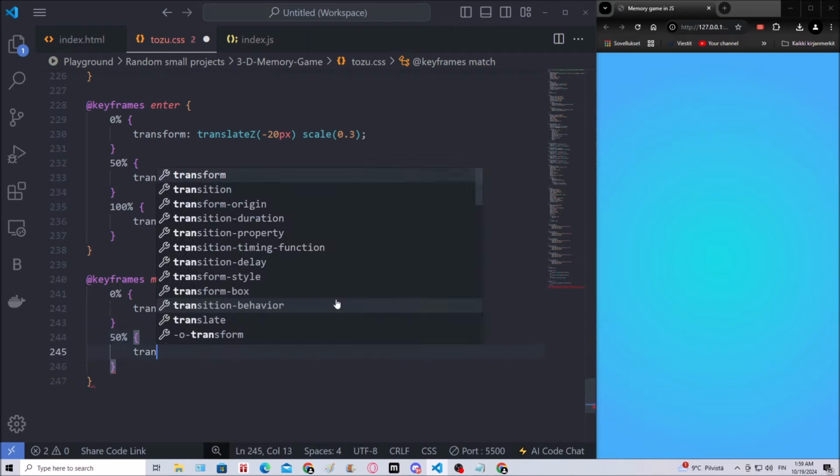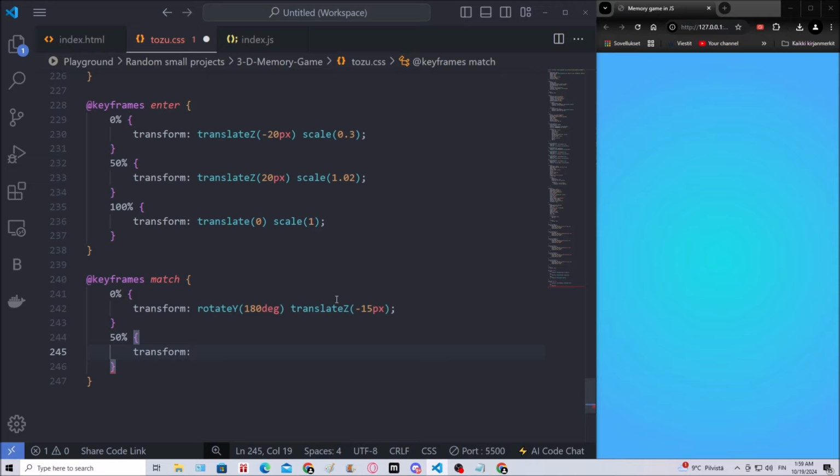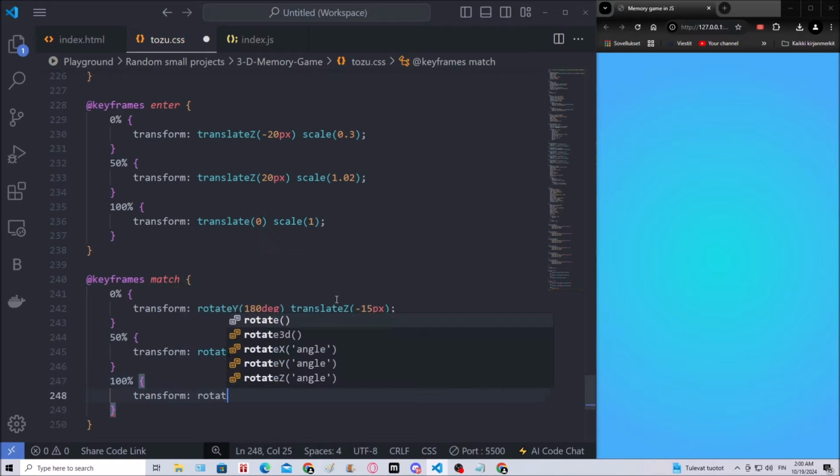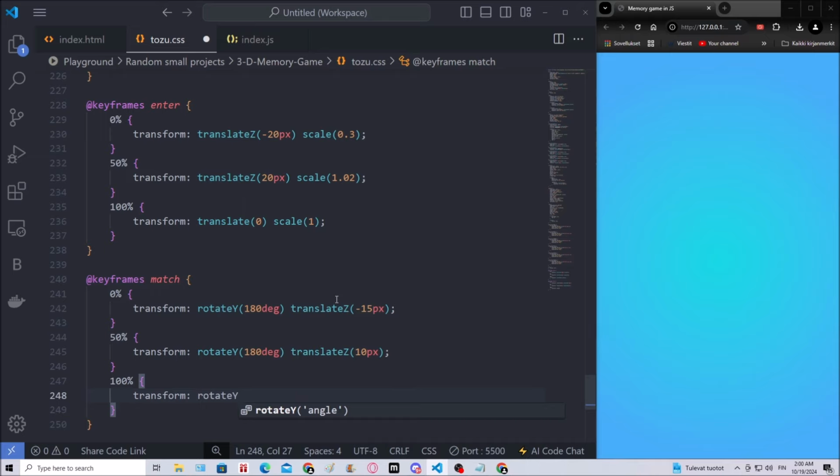At 50%, transform rotate y 180 and translate z 10 pixels. At 100%, rotate y is going to be the same, and translate z is going to be 0 this time.